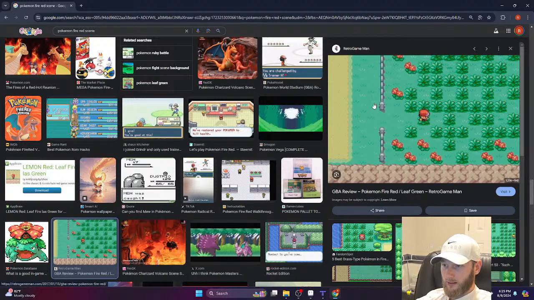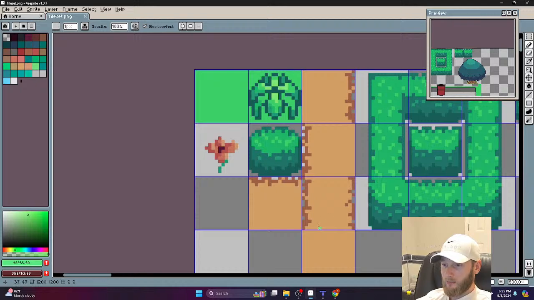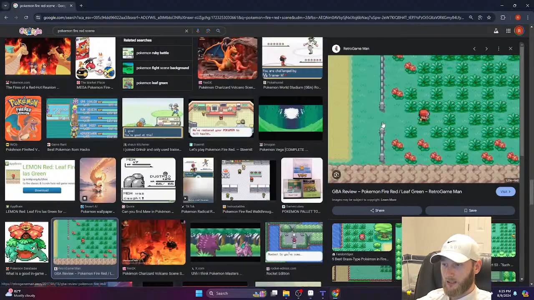You see these little things here, we're going to add some of those too, just not everywhere. But you see the look, it's beautiful. It's a blue and then a green, blue grass but green tall grass. It gives that little bit of stark contrast between the two, which is super nice.